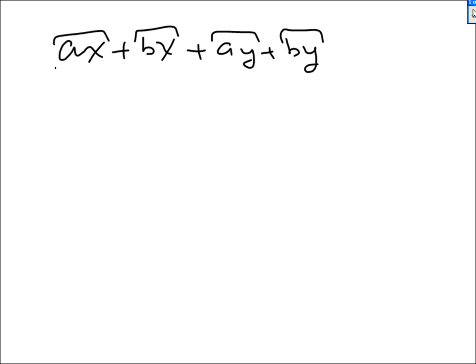Well, the factors of the first term are a and x. Factors are things that are being multiplied. B times y. I underlined the factors in each and every term. A is a factor of the first term, but you know what? It's not a factor of the second term. So a couldn't possibly be a factor of all four terms. It's not a factor of the second one. The b is not a factor of the last one either. So now we're left with x. Maybe x is common in all of them.